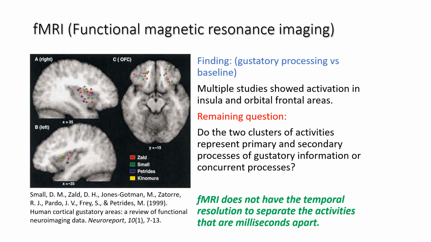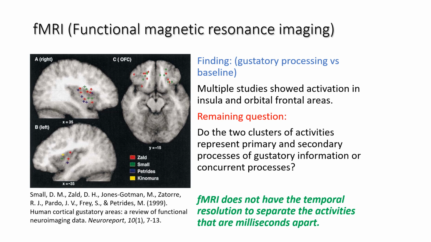One of the other limitations of fMRIs, as highly advanced and as fascinating as they are, is that the fMRI doesn't have the ability to look at activities in the brain that are only milliseconds apart. So there might be 10 different things going on at the same time in this part of the brain, and they're literally only milliseconds apart. And so how do we really know for sure what the brain is doing in that specific area? We know that something is happening, but we can't explain all of it just by looking at this graphic.